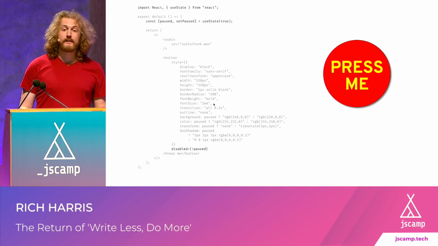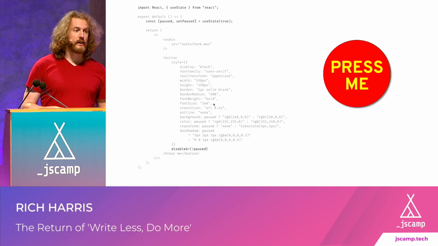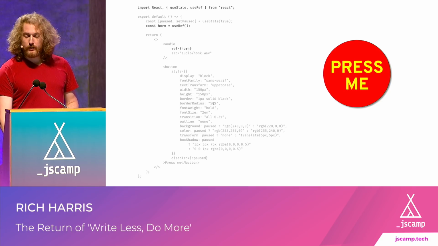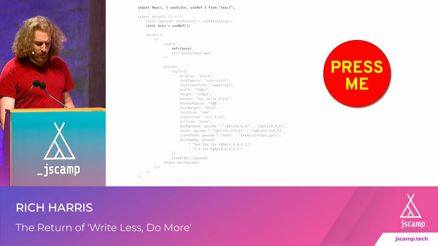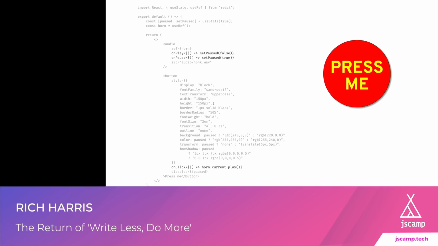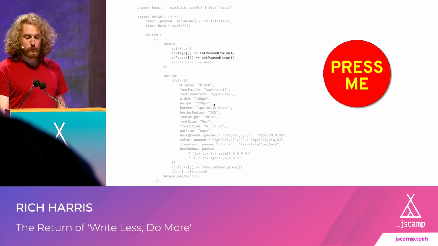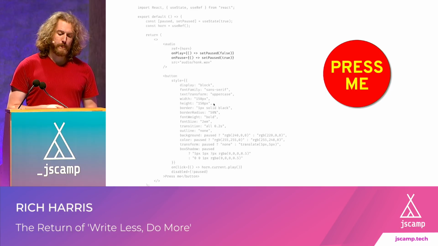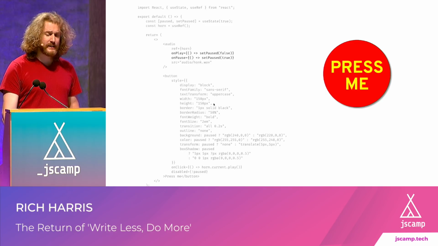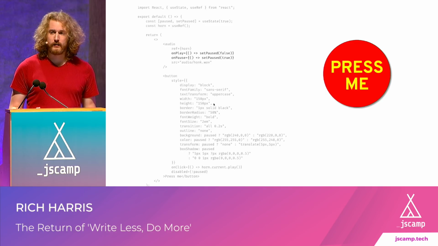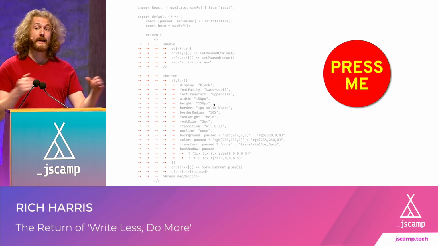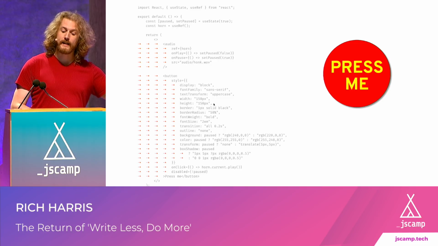We need some state representing whether or not the audio is currently paused so that we can use that for our button's disabled state. So we'll use the useState hook inside React. And we need to get a reference to the audio, so we'll use the useRef hook as well. And then we can add an event listener. When we click the button, the current value of that reference gets played. And we'll add some event handlers to the audio element as well that toggle that pause state using the setPaused return value from the hook. And this is undeniably much better than the web component version. It's still not ideal, though. In particular, I don't like the fact that before we even begin writing our markup, we're already at 3 levels of indentation.